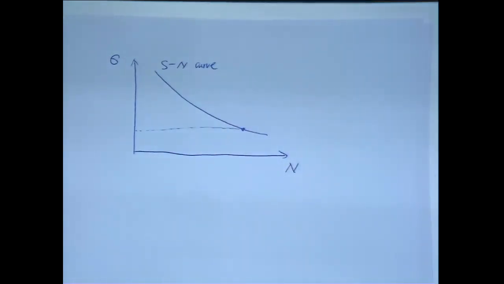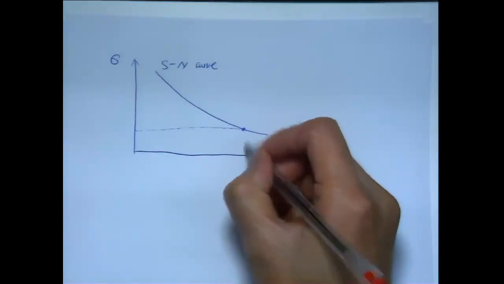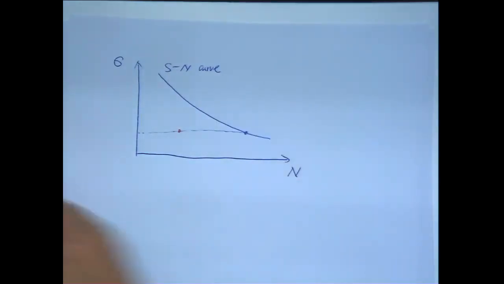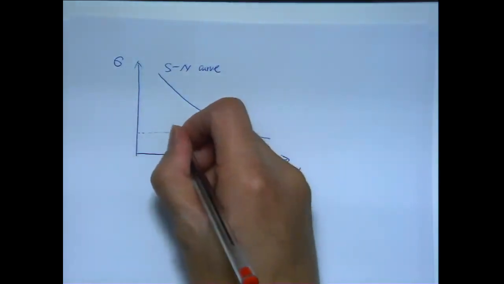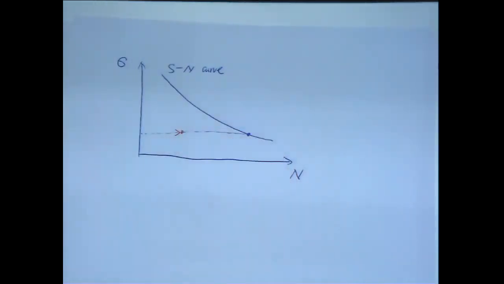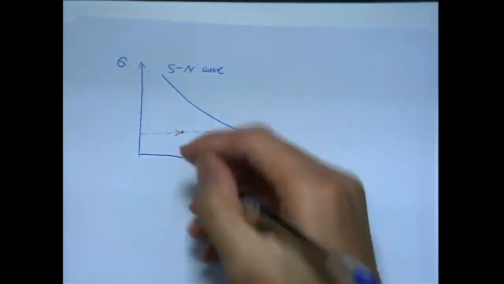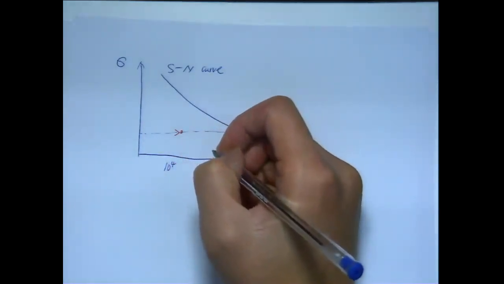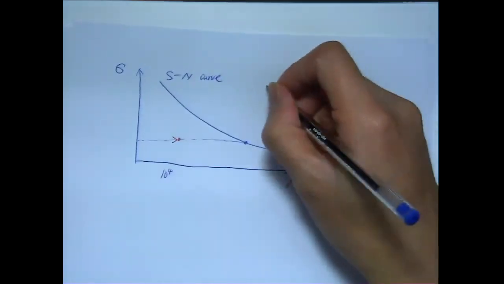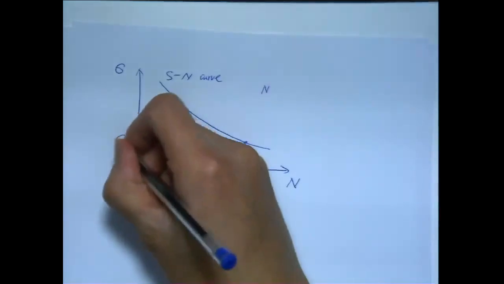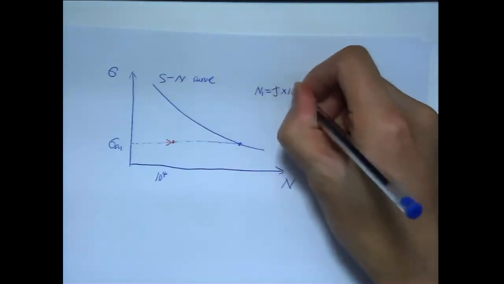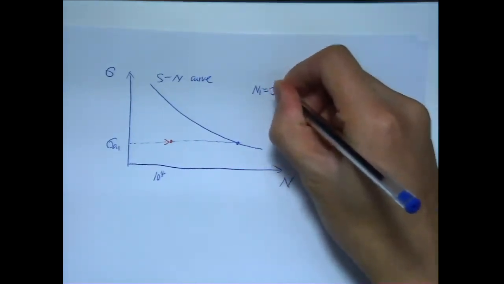However, I stop running so many cycles. I just stop in the middle somewhere here. Okay, and let's put an arrow here. We stop here. So that already generates some small amount of damage on the material. And at about here is 10 to 4. Okay? And I tell you the number I cycled at this stress, sigma A1. So the number I cycled, N1, is 5 times 10 to 4. That's 5, okay? 5 times 10 to 4.